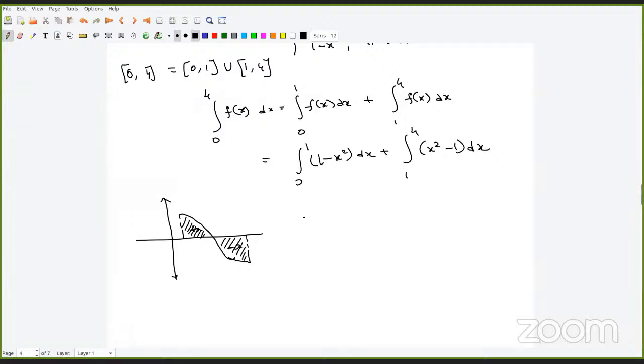Now the options are twice A and 0 both. So which one should we choose? That depends on the context of the question. If it is not mentioned and you have to calculate only the area, then you have to take signs into account. We cancel each other out, right? Yeah. So in that case, it will be 0. Okay, thank you. But if in some context you want to just calculate the area without the sign, then it will be 2A. It will be clear from the context.